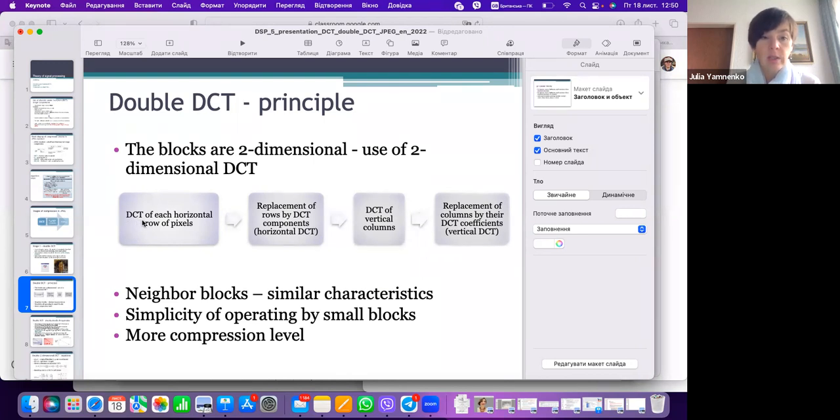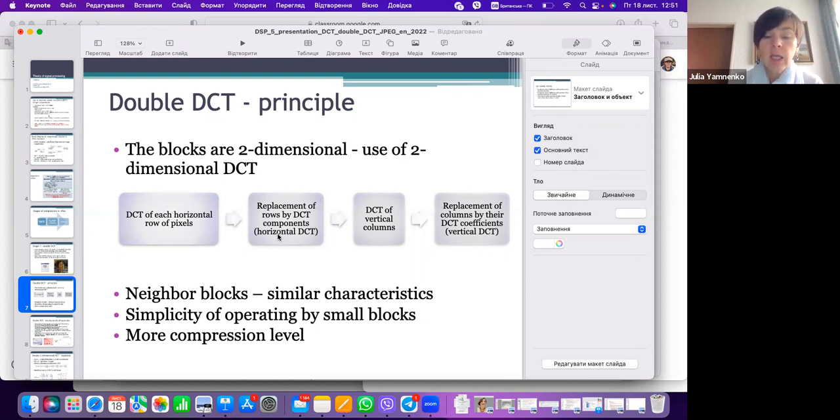So we could execute DCT of each horizontal row of pixels. And then we have to replace each element of each horizontal row by the calculated DCT components, I mean, the components of the DCT spectrum that we obtained by applying DCT for every horizontal row. So we apply it for every horizontal row, and then we replace the components of this row by the obtained spectrum components.